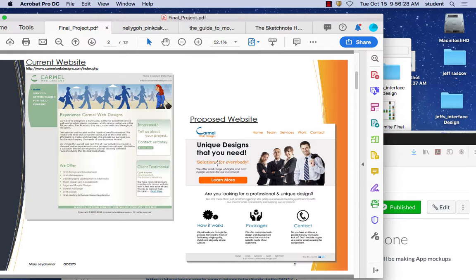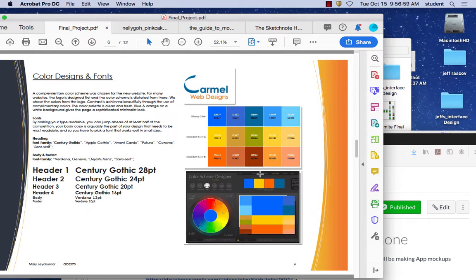CarmelWebDesigns.com, she was from Carmel, down by Monterey, right? She had her own business making websites for people, and so she wanted to revamp her old website that she made in like the 90s. So this would be the more modern look. Again, that was like 8 years ago. A lot of design today is even different than this.